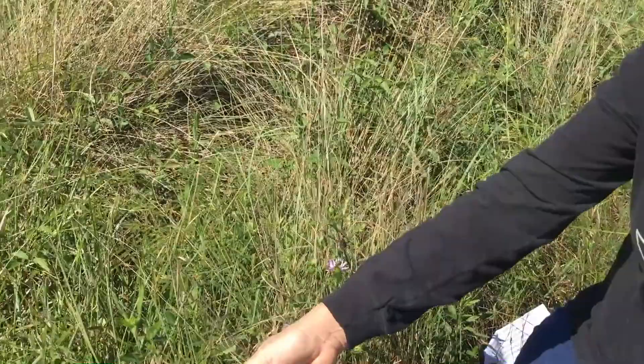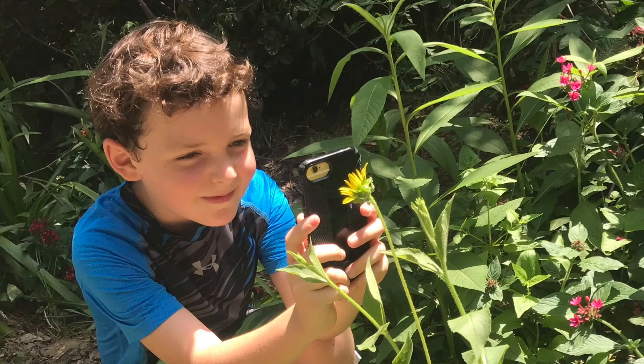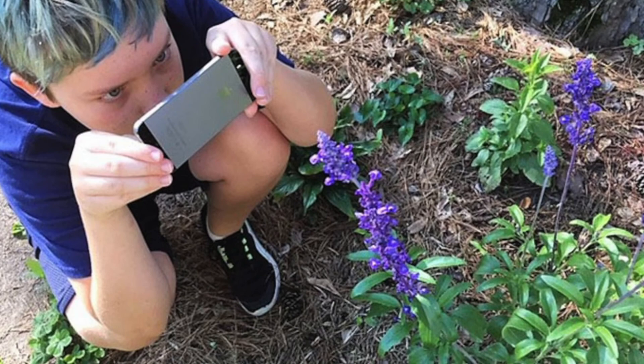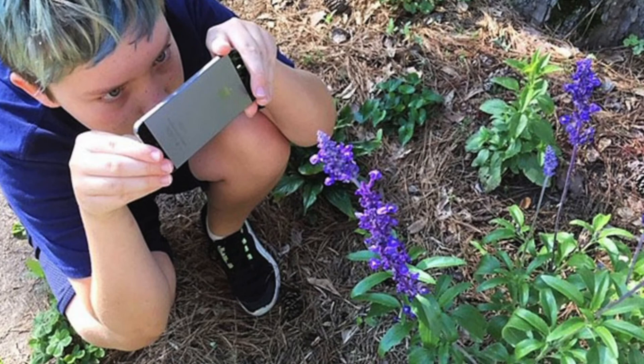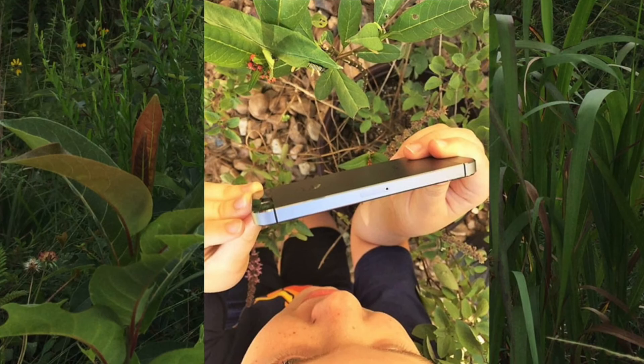So let's go find some wild. In this time, it is hard to find something fun and educational to do. I have an activity that will not only solve your boredom problem, but your observations will go into an international database that will document these things were right here at this time. Look at this pretty purple flower — you don't have to know what it is. All you have to do is take a picture of it. Observations posted on the iNaturalist app will automatically be counted for the City Nature Challenge for the area where you observe. It will also be geolocated, meaning it will be documented as being found on that spot on that day and will be research data for anyone to see and use.